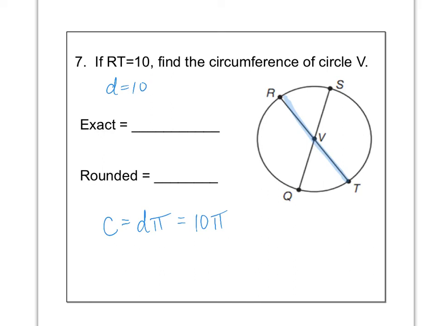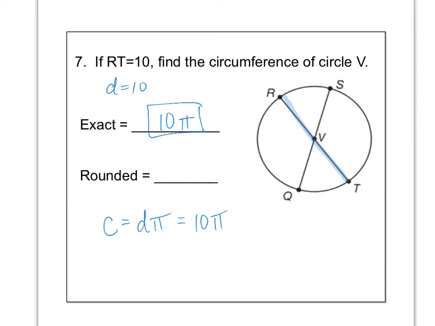Now, they want our answer 2 different ways. They want an exact answer and a rounded answer. The exact answer is we just leave it with the pi in the answer, 10 pi. The rounded answer means you have to grab your calculator and you're actually going to type in 10 pi. Now, there should be a pi button on your calculator. So if you're using a phone calculator, you might have to turn it sideways. If you're using Desmos, look around on there for a pi button. But somewhere on there should be a pi button, and do 10 times pi.